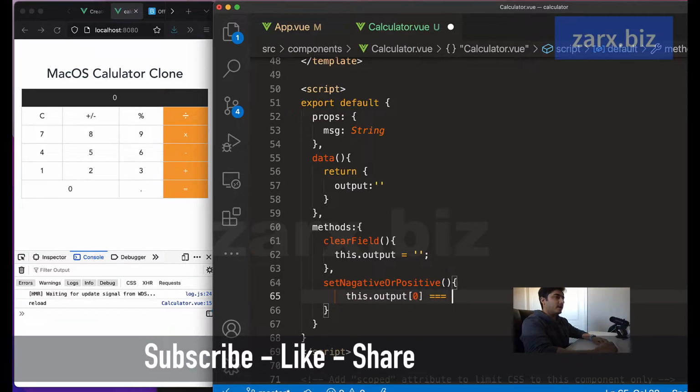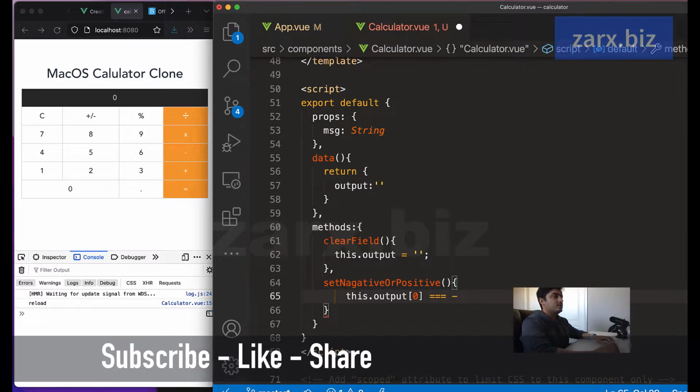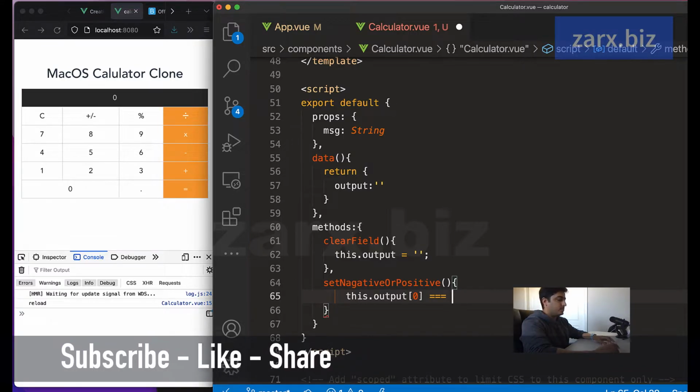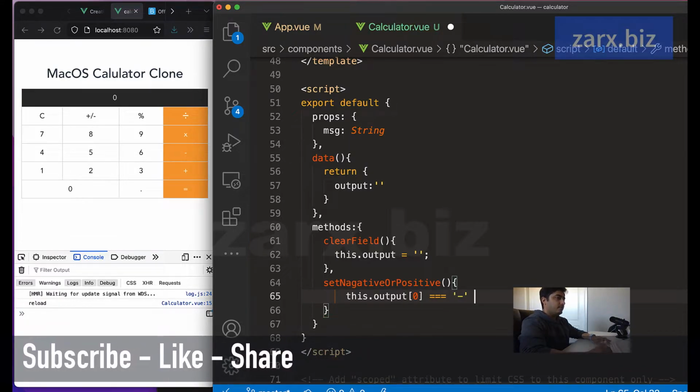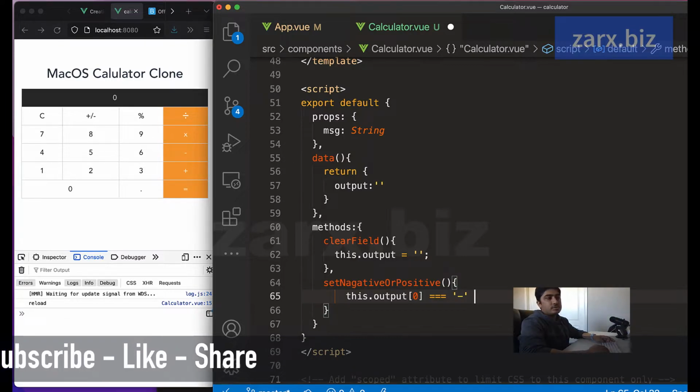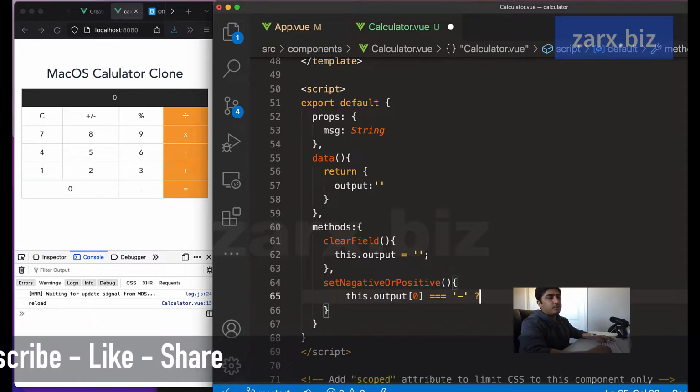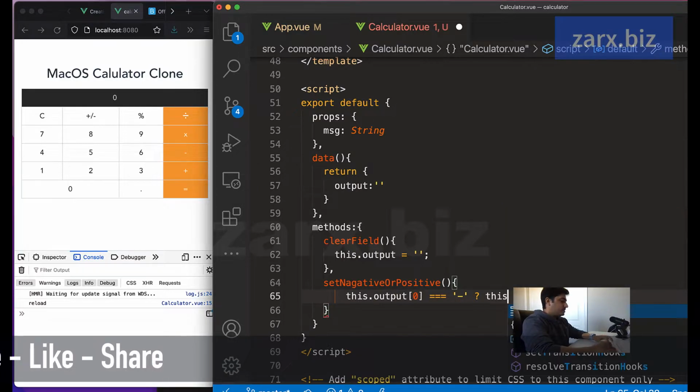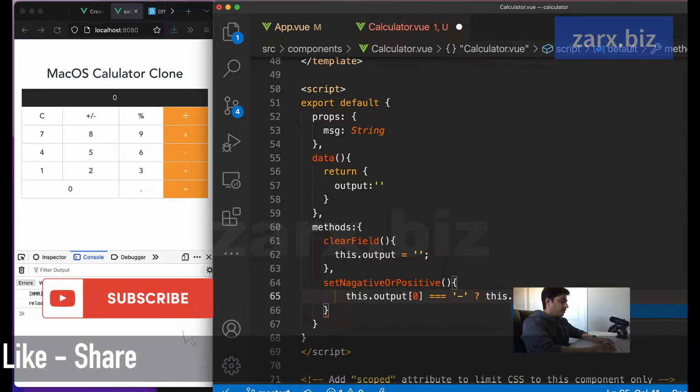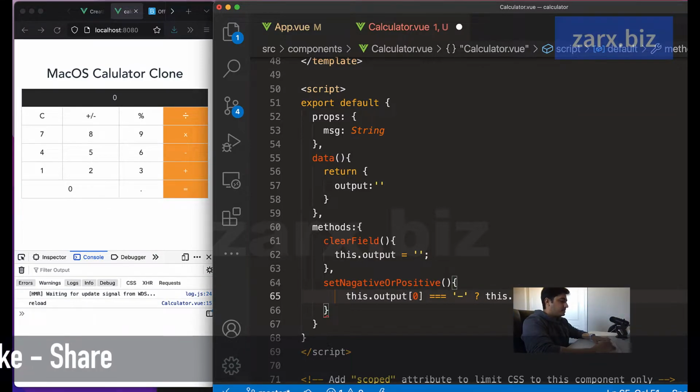I'm going to check if it is minus, so we pass minus like this in the string. If it is minus, I'm going to use a ternary operator here. So we put a question mark, and then this.output.splice. Now splice is going to remove that one value from output.